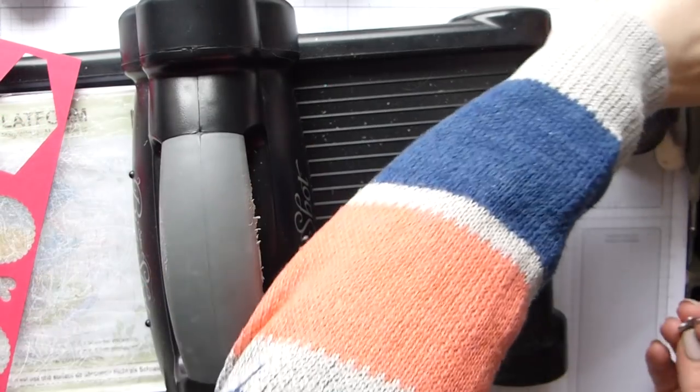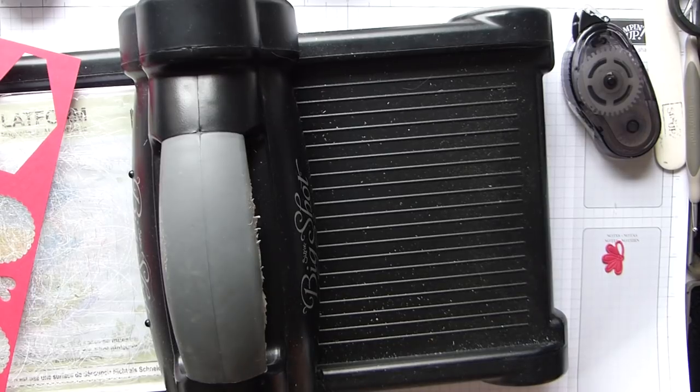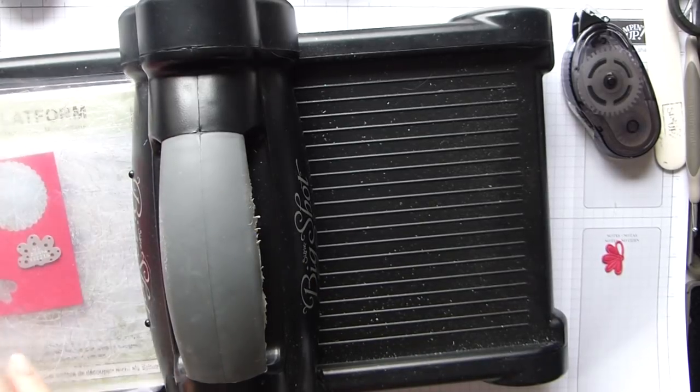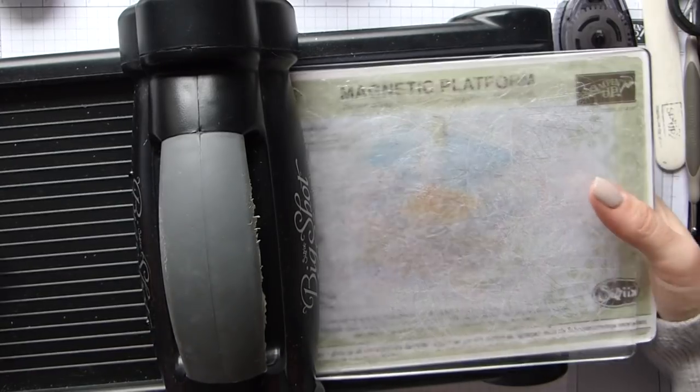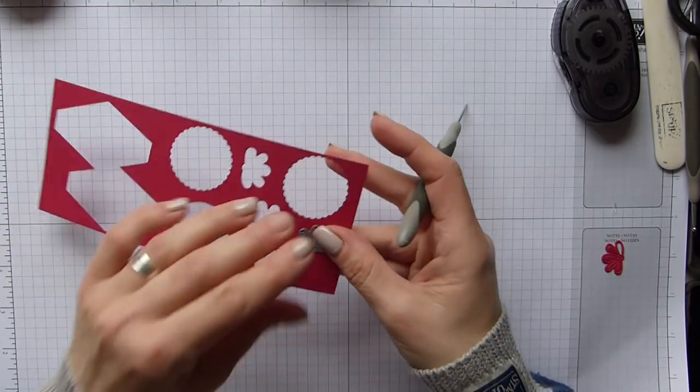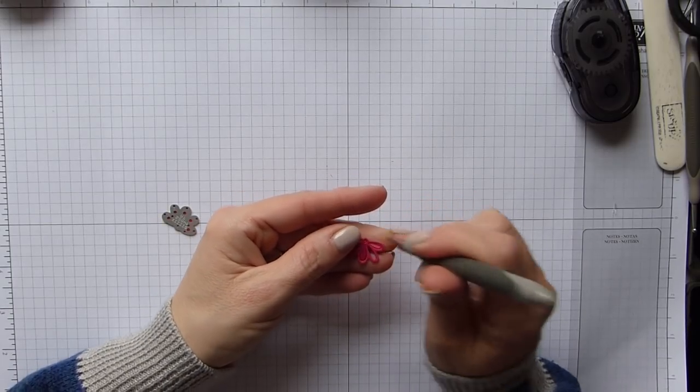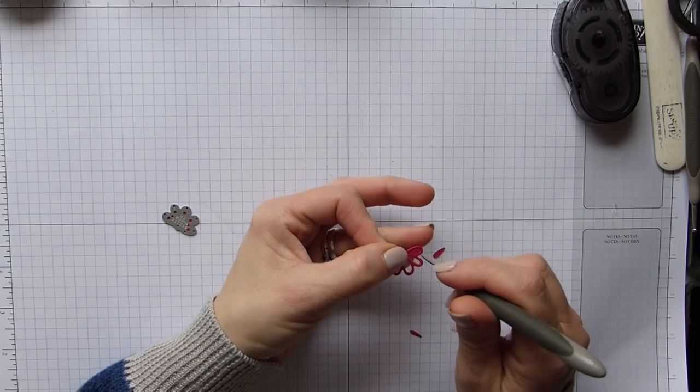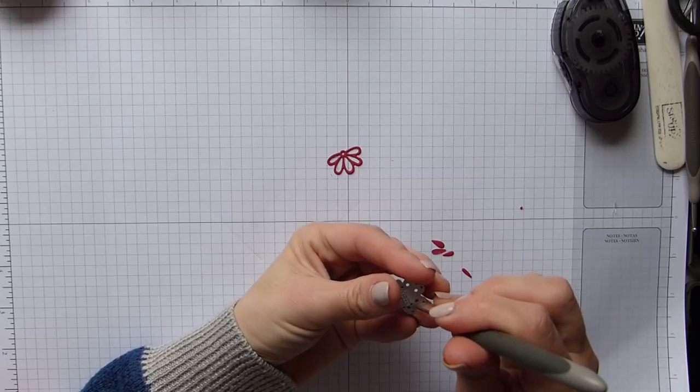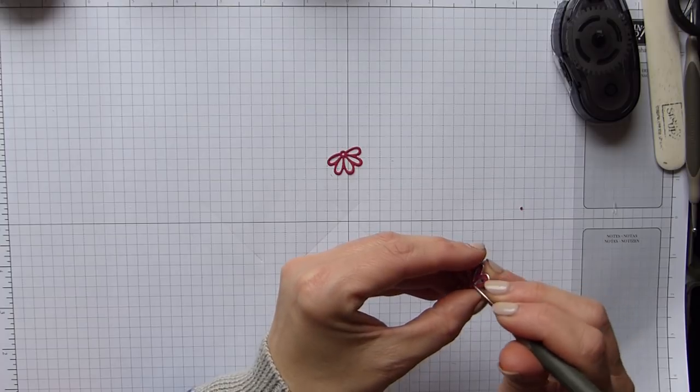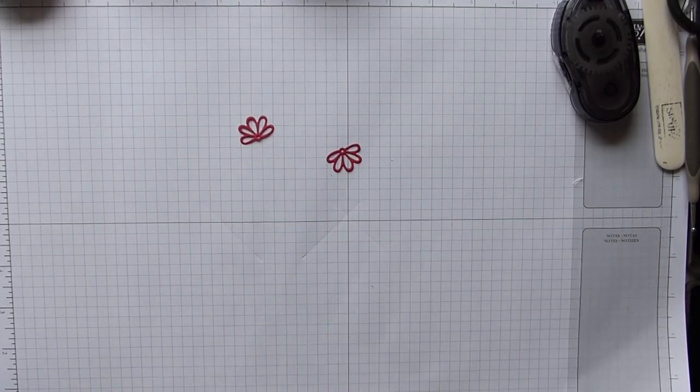So there's one, just get that out. And then I can sort my die cuts out, get that out of the way. And then I can sort my die cuts out, I don't need that, and then just pop my bits out here as I don't need those. So that's those bits out, and then the same again with this one that's in the die, which makes it a bit easier when it's in the die. And there you have your two, stick that back in there so I don't lose it.